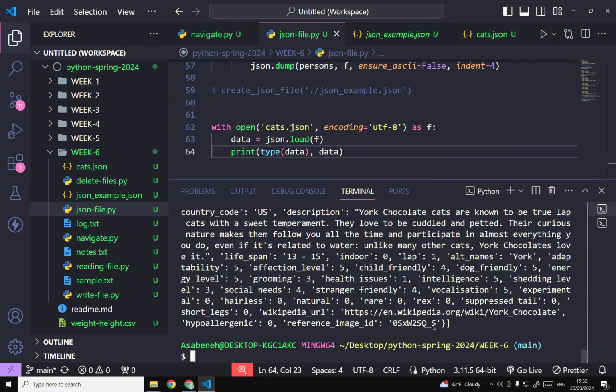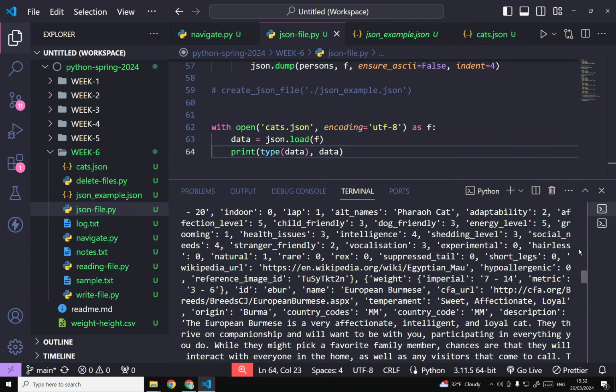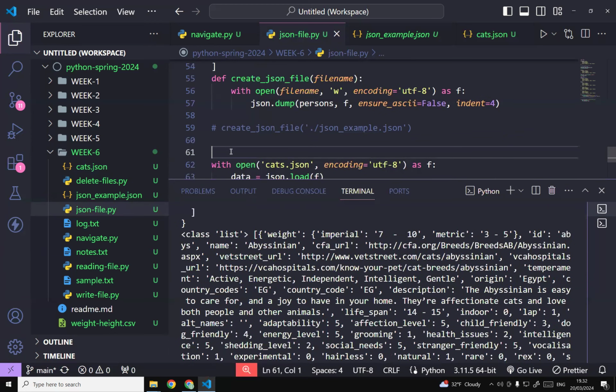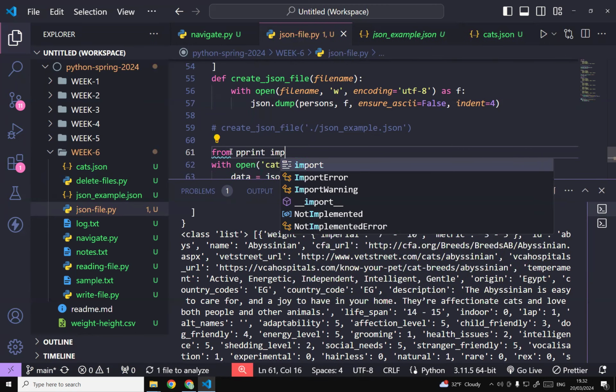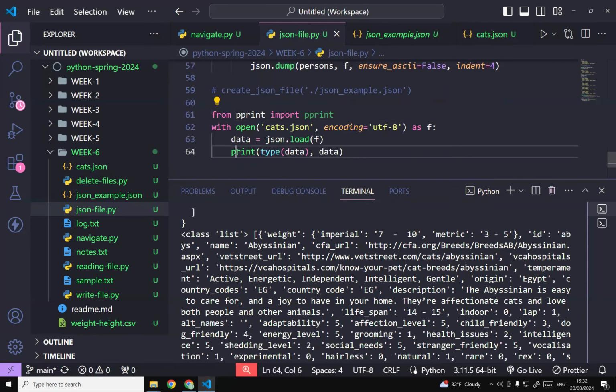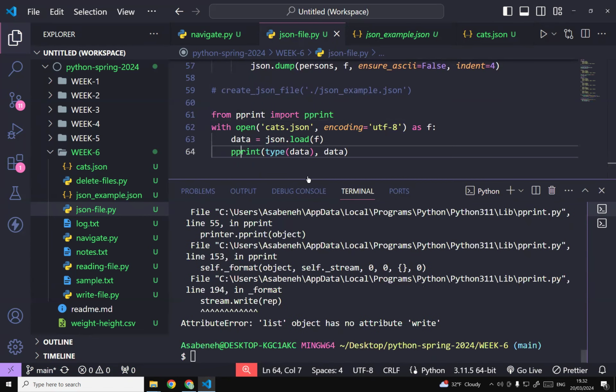Okay. Yes, it's a list. Then if you want to see it properly, do you remember pprint? Import pprint, and this allows us to prettify the printing.